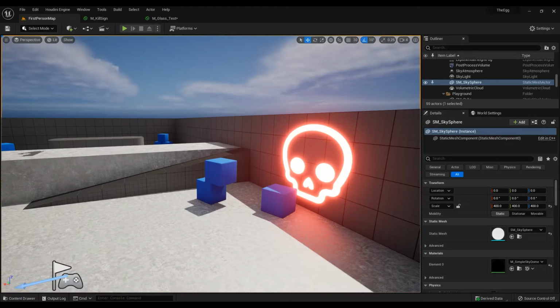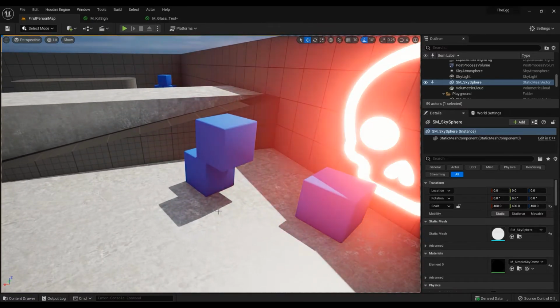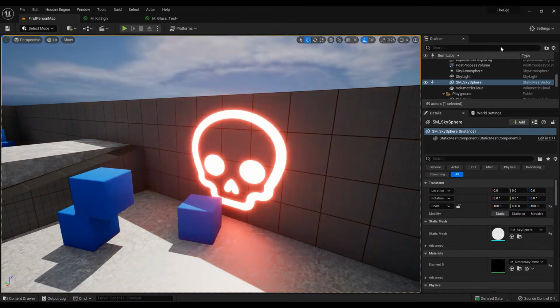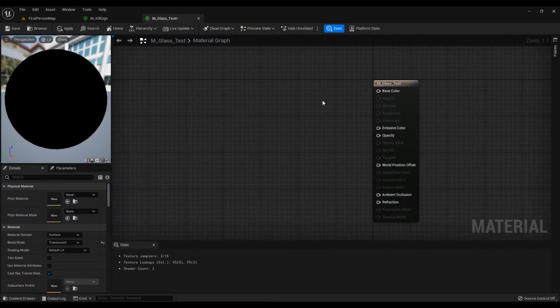Hey there. In this lesson, we're going to talk about translucency and masked materials. If you haven't watched the emissive color lesson, you will need to click on the link around here. So let's go do that. I've already created an M_Glass_Test. Of course, we're not going to create a glass in this lesson. That would be for our future lessons, where we are going to explain refraction in a bit.